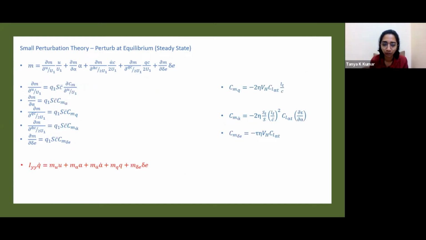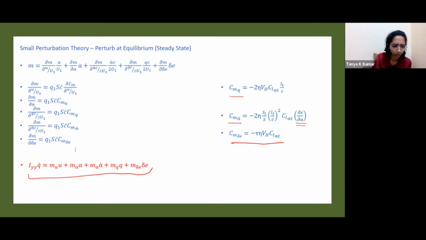Now the third and final equation of motion for longitudinal motion is the pitching moment equation. Again, you have 5 derivatives that are given here. This is fairly simple as opposed to the previous case. It's straightforward. All of these terms we know. Now, like the previous case, the new terms are C_M_q and C_M_alpha dot. In C_M_alpha dot, again, you can see that there is a downwash term, which is the one that depends on time. So that is available in the C_M_alpha dot equation. C_M_delta_E we have studied multiple times previously. So these 3 terms are the new ones appearing in this equation. Substituting these derivatives gives us the final equation of motion for the pitching moment.